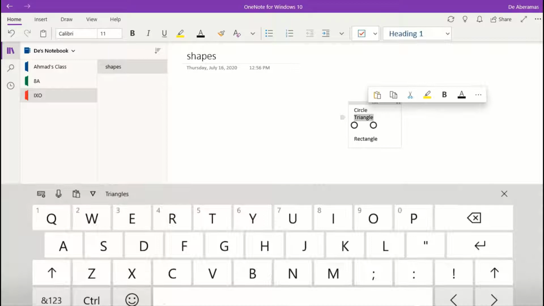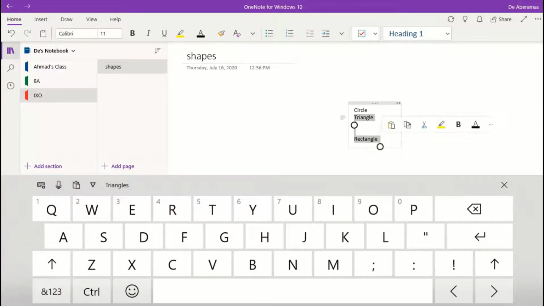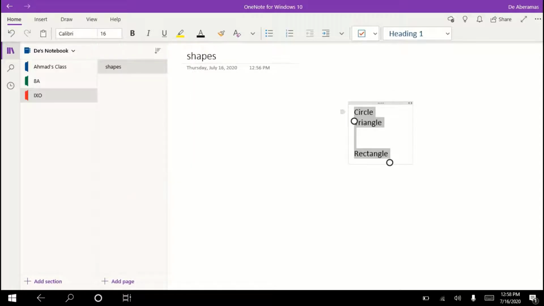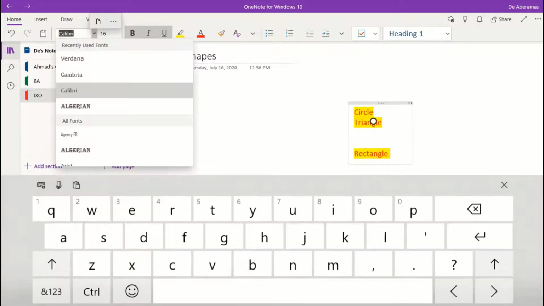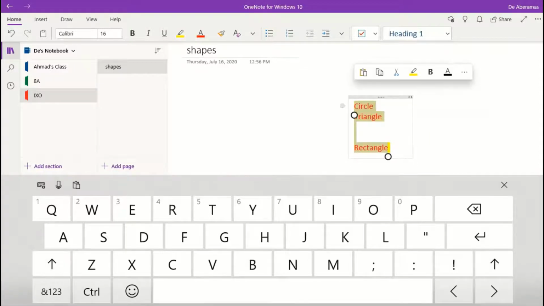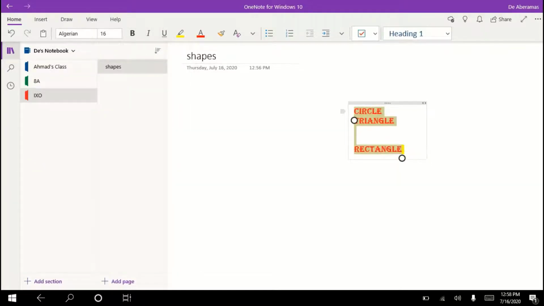Next thing is you can enlarge the text size. For example, I want this text to be 16. You can also change the color of the text. Let's just say red. You can also highlight the text. You can also make it bold, italic, and underline the text. Similarly, you have multiple fonts over here that you can choose. First you need to select it. Now there are multiple fonts that you can choose. So this home tab is basically a good UI of MS Word.